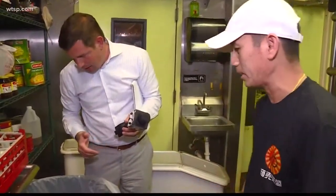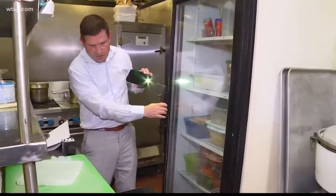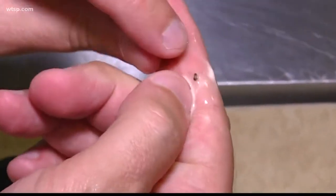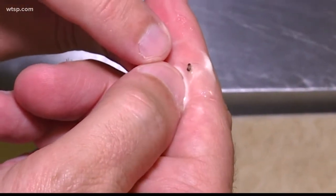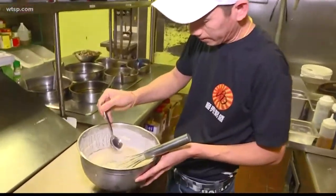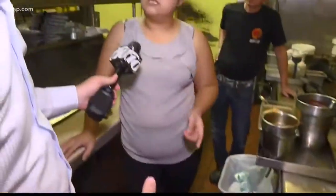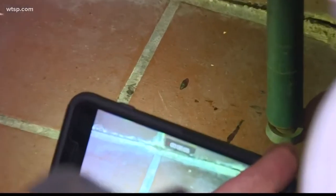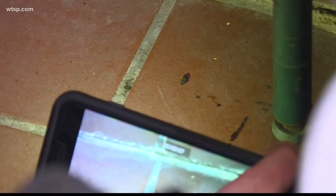But that wasn't even the biggest concern. "Do you mind if I pull something out of here real quick?" We found something floating in the tempura sauce — little antennae visible. Management scooped out what appeared to be multiple baby cockroaches. "If we saw the bug in there, then we throw it out right away — don't use it." The restaurant pulled out a receipt for their twice-monthly pest control, but with remaining rodent activity and roaches in the food, it appears more work remains.